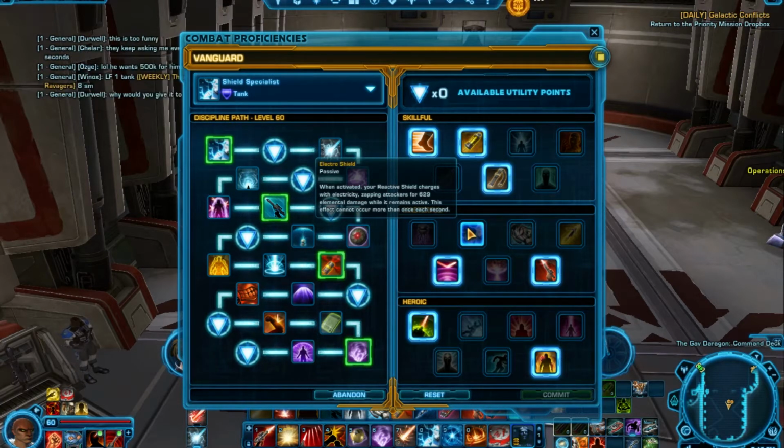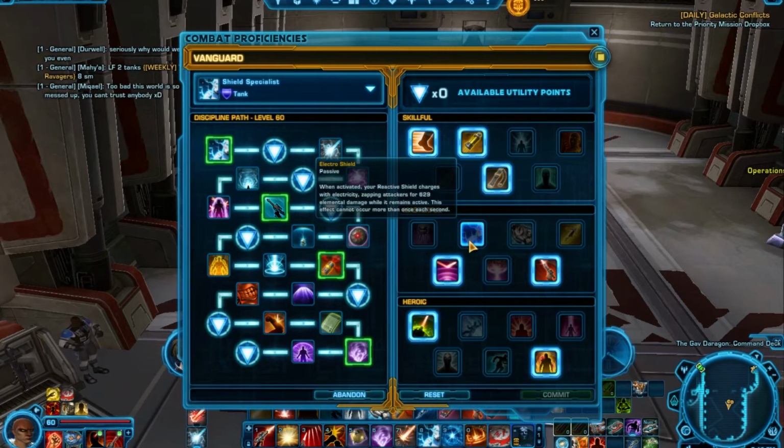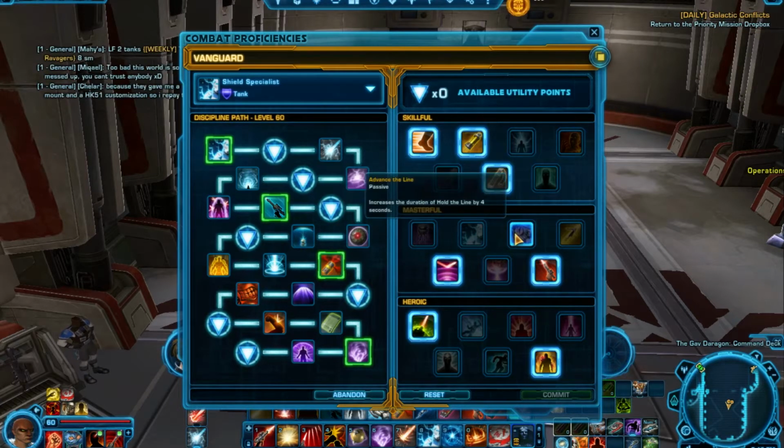Electroshield, reactive shield will be zapping attackers for 6 to 9 elemental damage. Again, can be useful if we are struggling to get AoE threat. If there's a lot of things hitting us, it can reflect that damage and help us out with a bit of threat. But it's not really that necessary, to be honest, while tanking. AoE threat is our big thing, but we should be using reactive shield as a defensive cooldown, not an offensive cooldown to generate threat. So again, it's just a little bit of extra damage. It can be useful while questing. If you're soloing, it can be a bit useful.